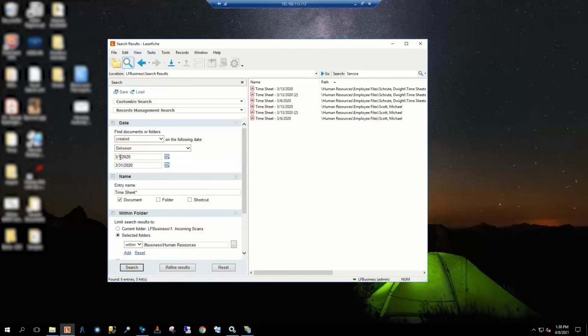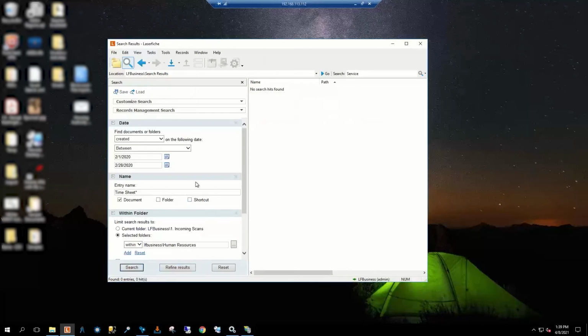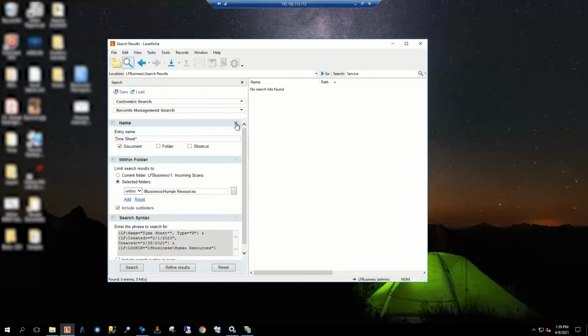And then what's really nice here is we can just go ahead and say, all right, well, that's great. Give me everything from February now. So we can just change those parameters quick. That's going to give me everything from, oh, nothing in 2/31, huh? Weird. Apparently there weren't any timesheets that month, which is fine. Not a big deal. All right, so how do we find duplicates?